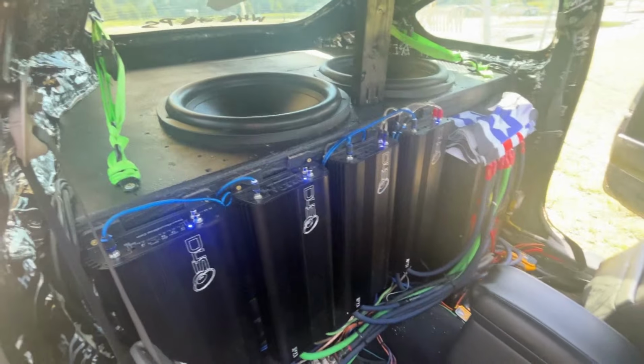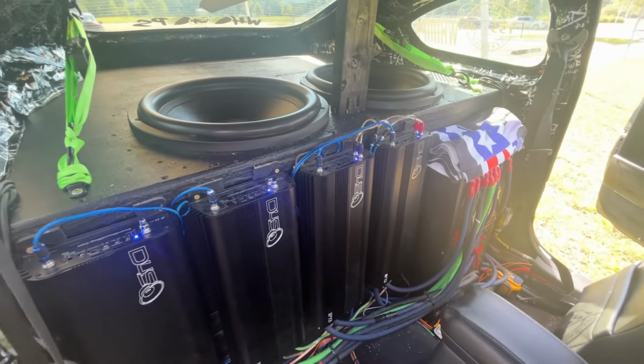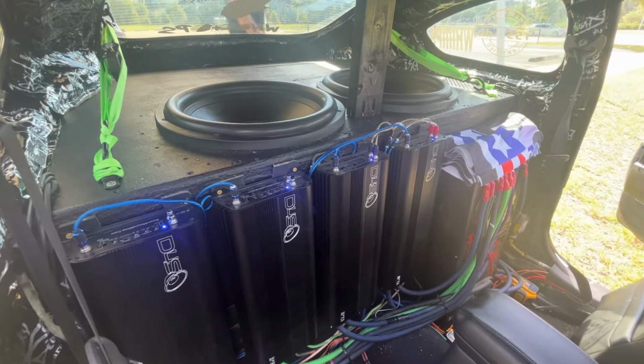Man, it's smelling a little bit. How much power are you putting on them? Wow. Not a lot. Not a lot. I'm clipping them. Oh, you're clipping them hard?